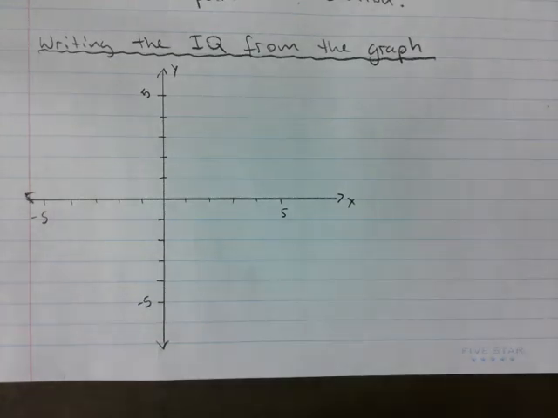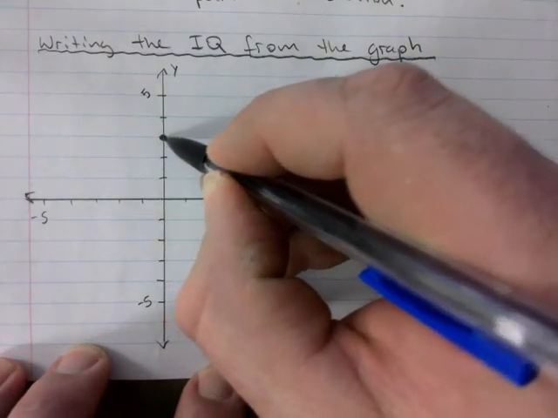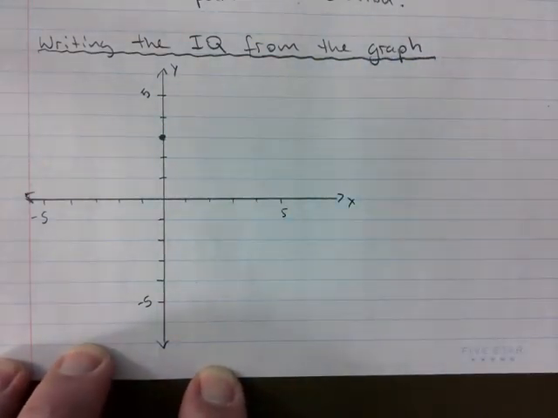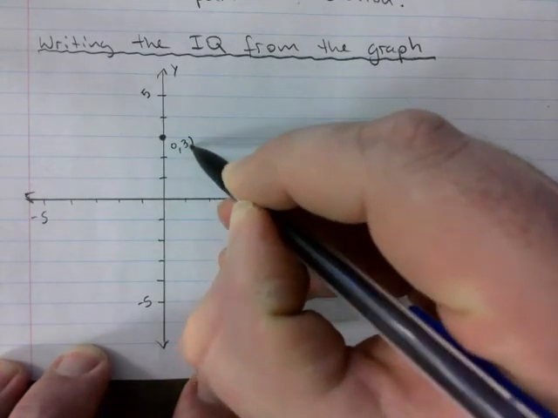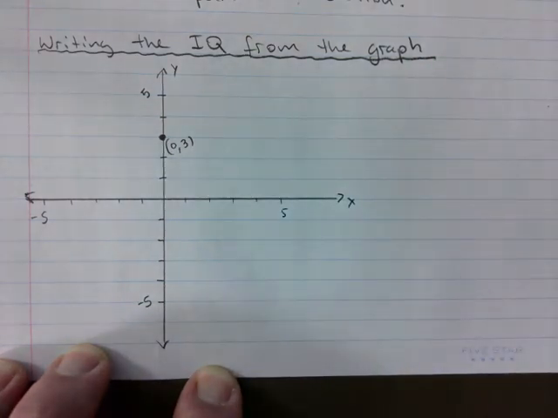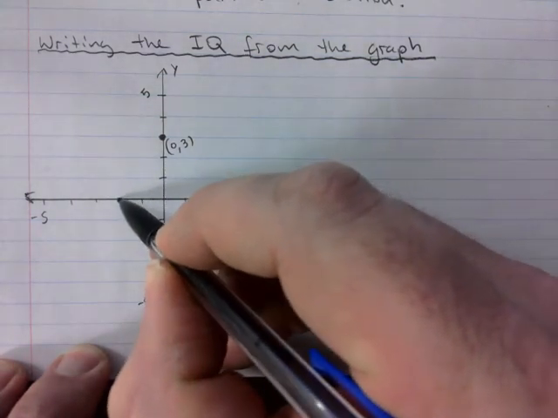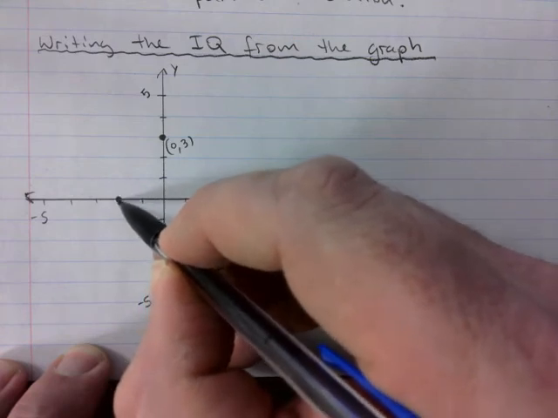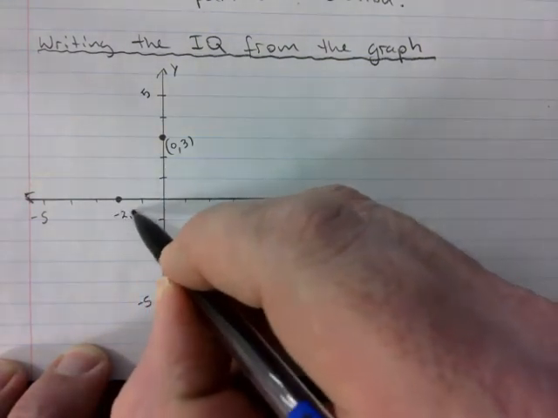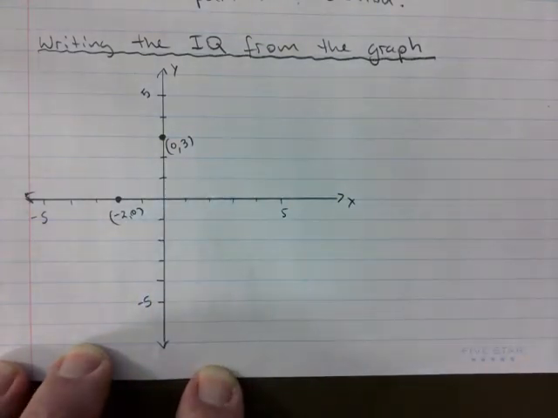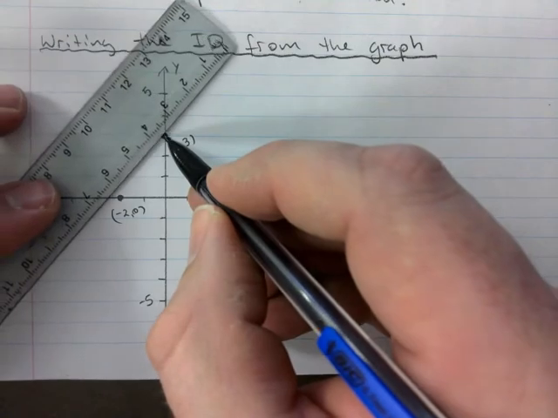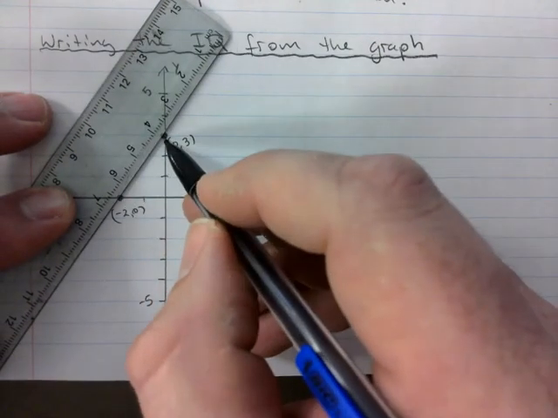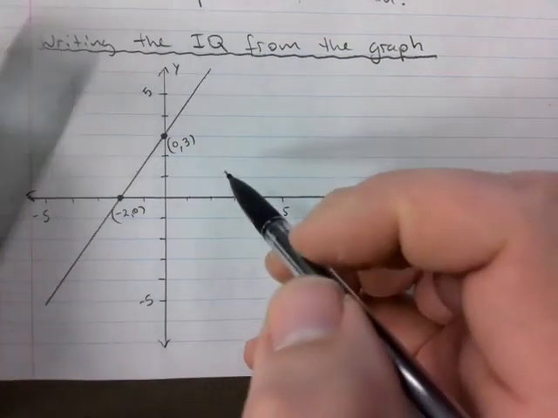So I want you to find (0, 3). Put a point right where (0, 3) is. How about we label it (0, 3), just to make sure. And I want you to go find (-2, 0), like here. Those 2 points are very important because if we have 2 points, we can find a slope. And we're going to go solid line here. So connect those 2 points and just graph a solid line.